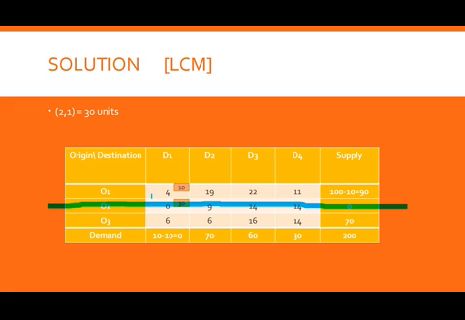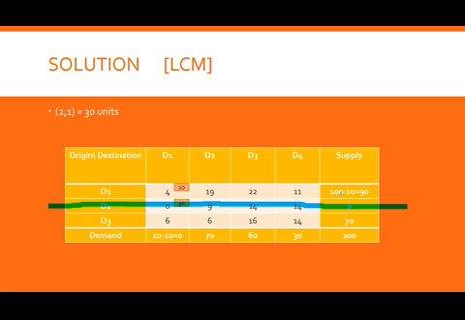Now the remaining loss matrix that I have is 4, 19, 22, 11, 6, 6, 16, 14. So which is the least cost? Correct, 4. So here I am supposed to make an allocation. How much will you make? Demand is 10, supply is 100, so you can transport 10 across 1, 1.